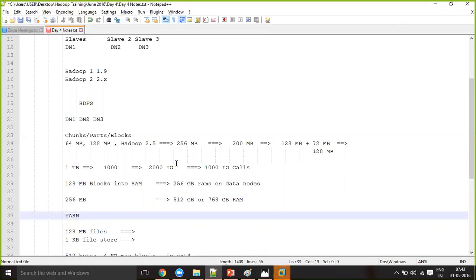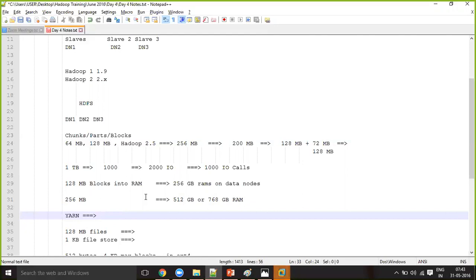In YARN, we split this 256 GB RAM into containers, and for each node manager, there is a certain amount of RAM it gets.